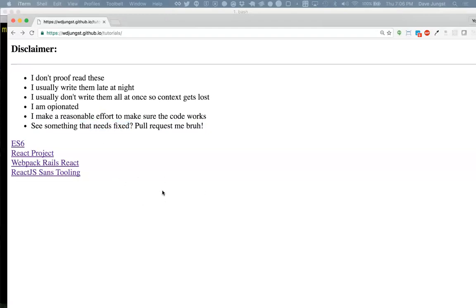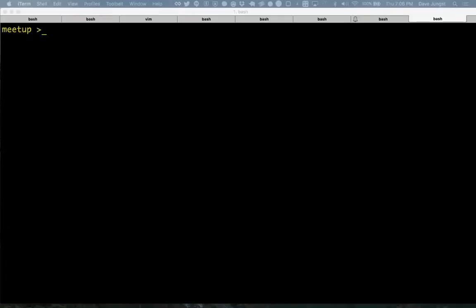So the one we are going to go through today is ReactJS sans tooling, which basically means ReactJS without all of the tooling that normally comes along with it. The biggest roadblock with React, the library itself, is actually very simple. The roadblock is that there is just a myriad of tooling involved with setting up React. The reason is because React is platform agnostic, which means I can put React in a plain HTML page. I can put React with Express or Node. I can use React with Rails or Java or .NET. And because of that, there is a lot of tooling involved to actually get React to work.